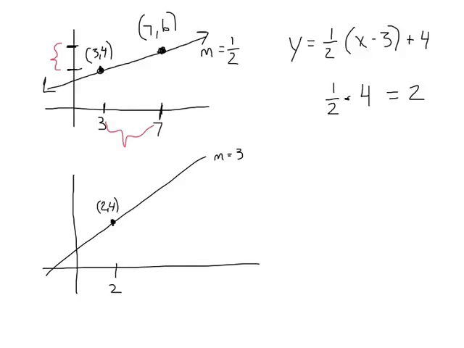So for our next one, we'll say that we have a line with slope of 3. It's going to go through 2, 4, and I want to know what's going to happen. Let's say this time we're going to move over to 6. If I go from 2 to 6, a change in x of 4, what's the change in y going to be? So again, if I go up here, maybe I have to extend this a little bit, but what's the difference in those two y values?